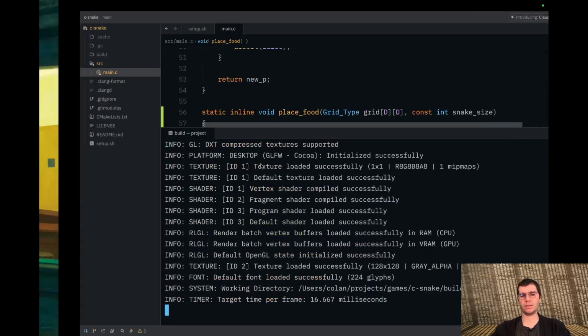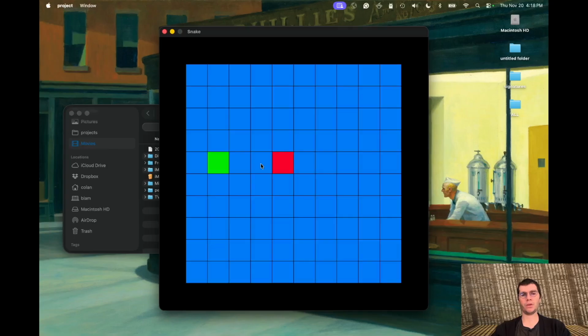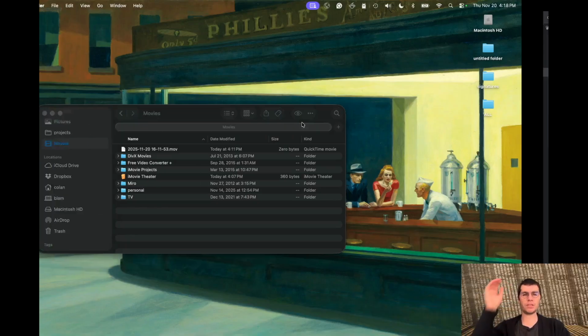Bin project. So we press space and we'll collect some food. And now you can see we're kind of off to the races in terms of actually playing the game of Snake, which is kind of cool. Now I'm going to let this run for one more second, and then we'll stop.